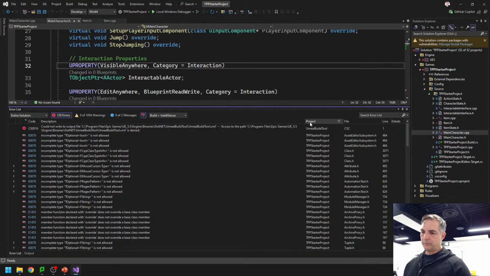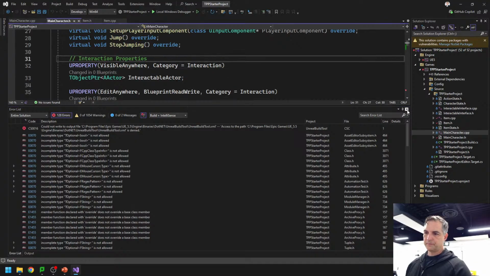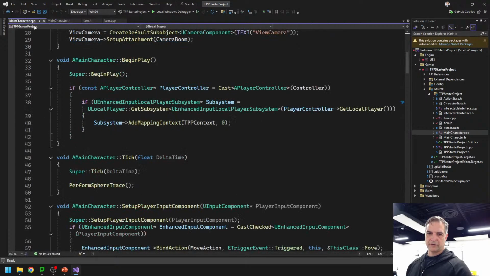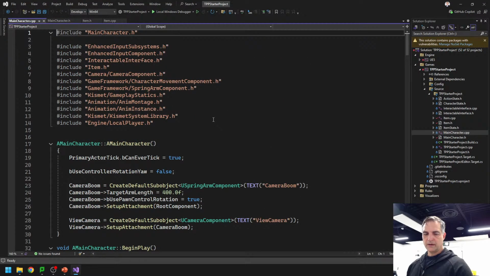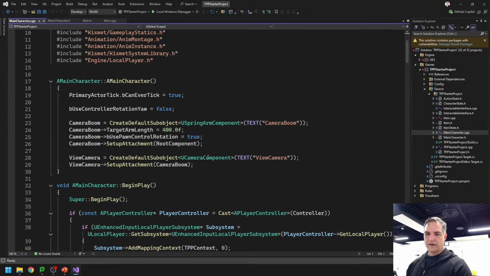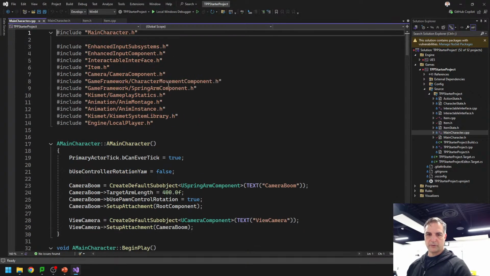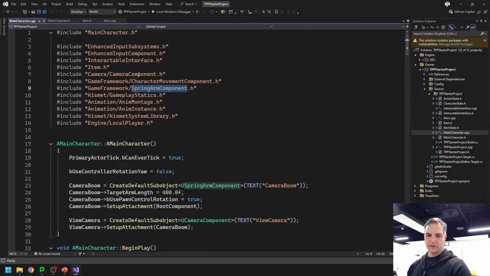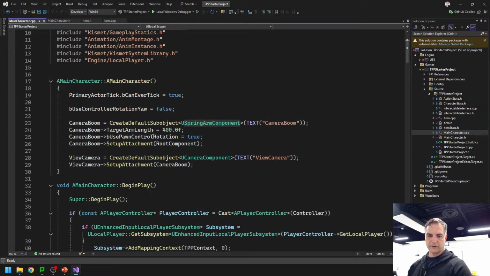I think one part also that I'd like to look at is main character.cpp. Sometimes, funny enough, main character.cpp isn't complete for different reasons. For example, we're using spring arm and U component. Let's check to see how those are there. Spring arm is a component that's there, and then U camera component, that's got to be there. It's going to make sure that everything is here.